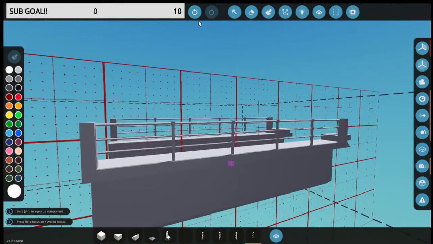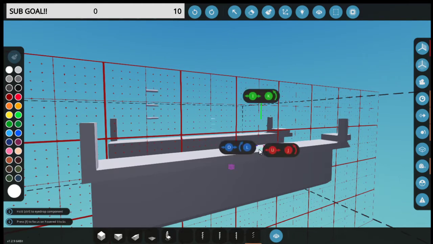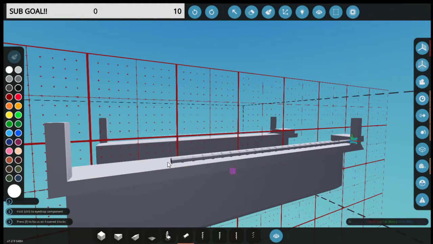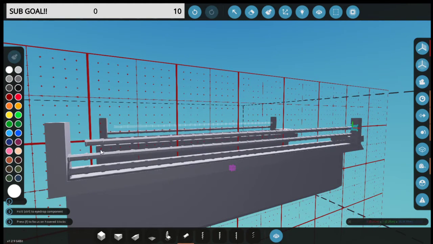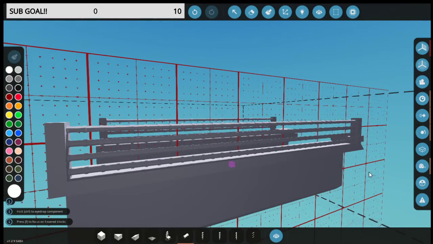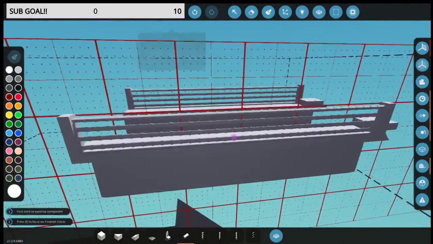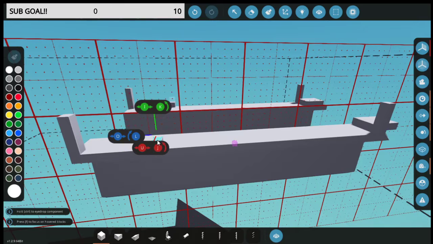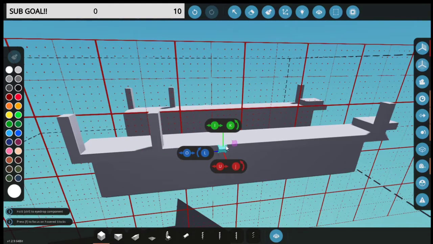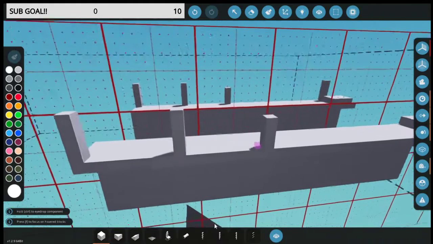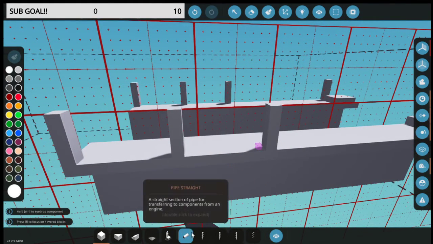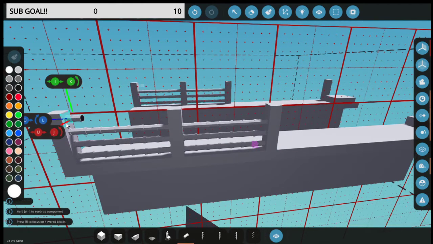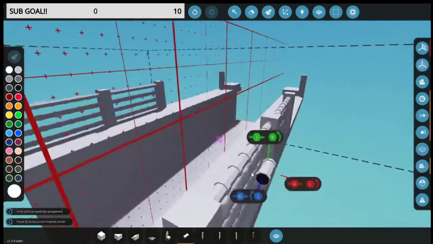You can always grab your pipes or pipe back out, and you can just go across. And sometimes that looks better on whatever build you're doing. You never know. Also, you could always do your pipe segments like this. Just do that. You could always have your pipe segments look like this. You can always drag your pipe through the block, because that's how physics work in this game, apparently. And sometimes that looks good.